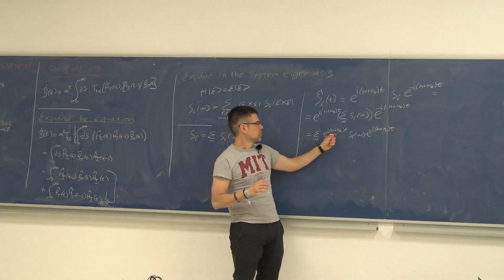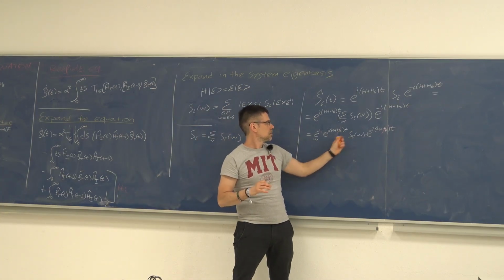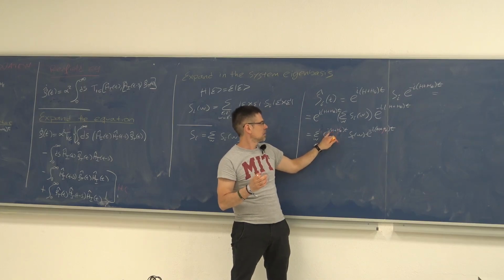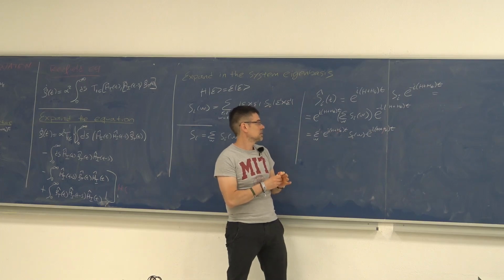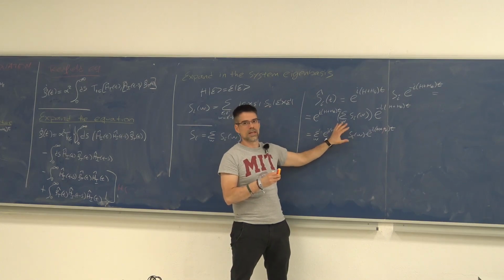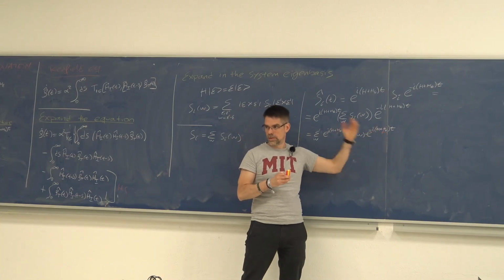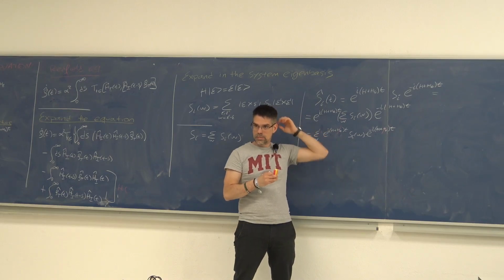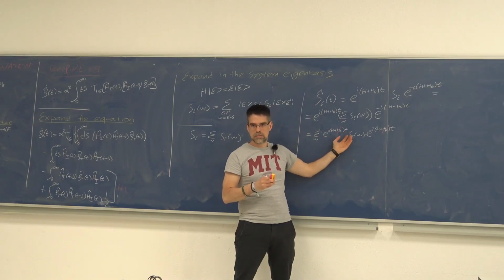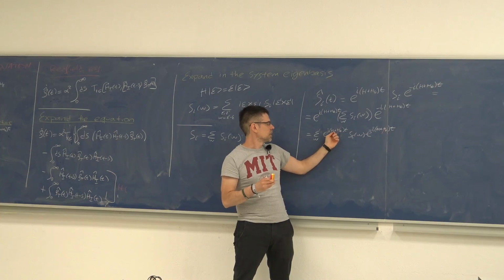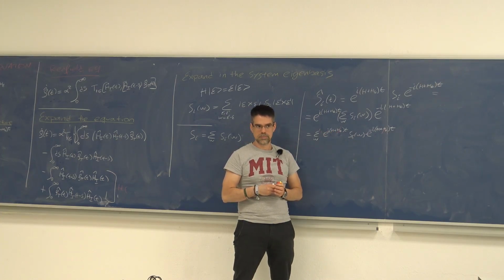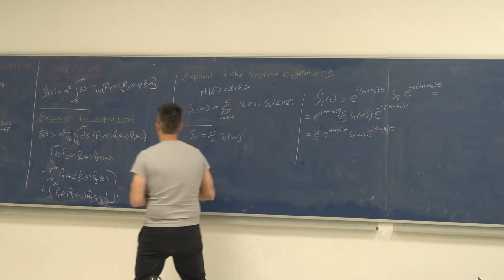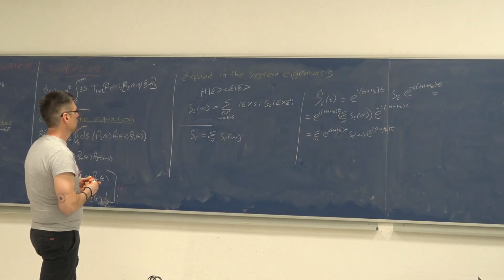And as they commute, this part will cancel with this other part. Now to use this here, it makes sense, no? If this is a positive exponential, this is a negative exponential, it makes sense that we try to do the same. We commute it and we see if they cancel. But to see if we can commute it, we need to know what are the commutation rules between H and SI of omega. Okay? These commutation rules will be very useful.